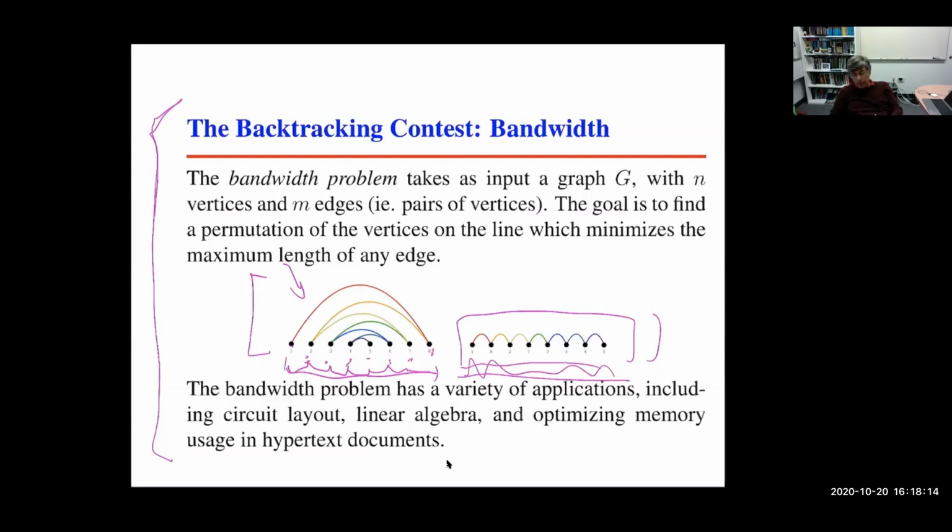Does everybody see that every edge is actually as small as it possibly could be? It goes to its neighboring thing, right? This was a bad solution to the bandwidth problem. This is a great solution. What we seek to do is to find a permutation of the vertices such that we minimize the length of the longest edge. Okay? That is the bandwidth problem. Any questions about what the bandwidth problem is?